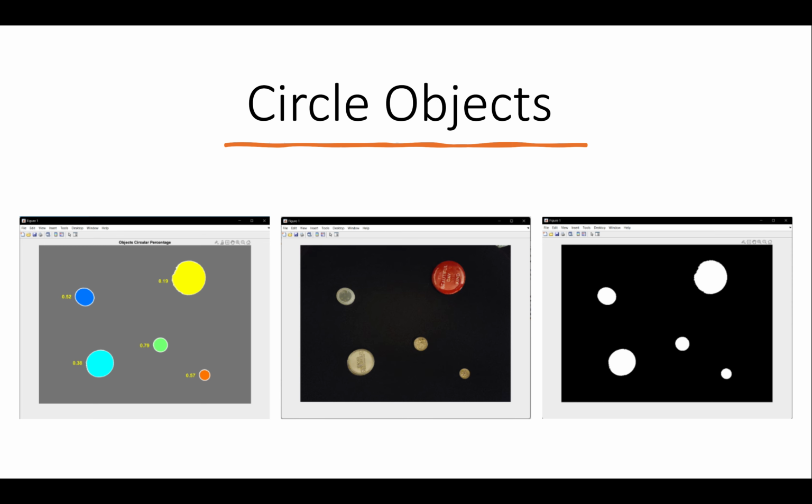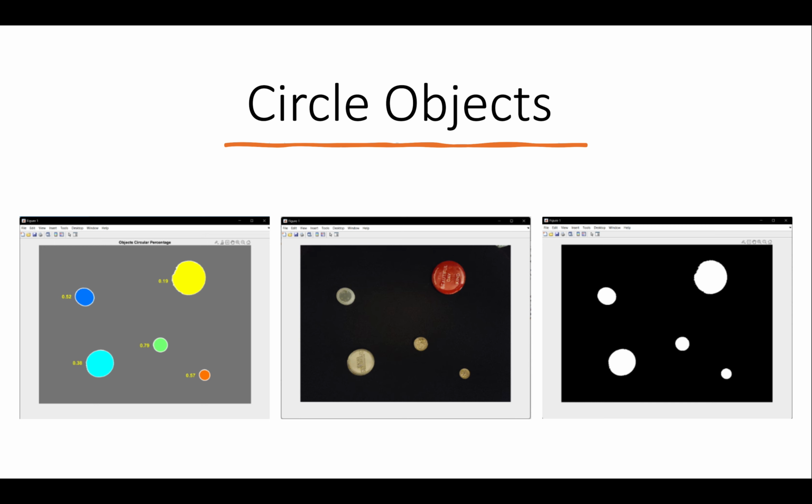Because there are many variables affecting the image, such as lighting, photo resolution, and even just getting a flat surface for the objects to have a flat image, it will affect the roundness that the program can measure. As you can see by some of these circles, some of the pixels are missing.